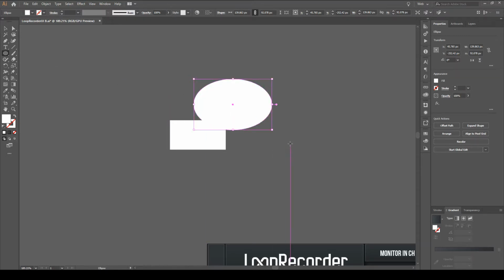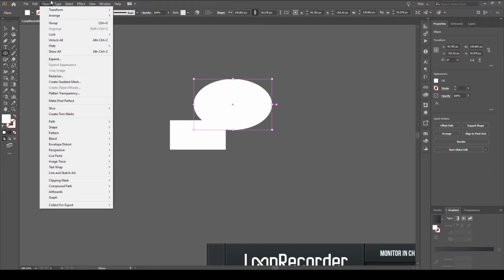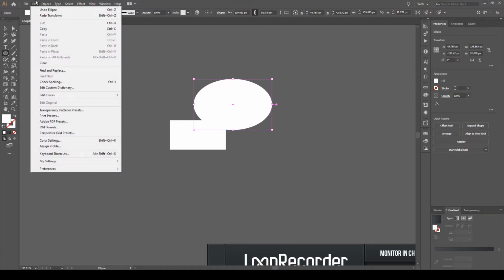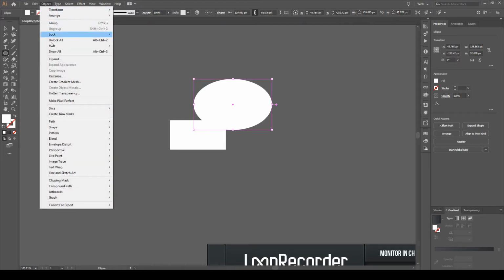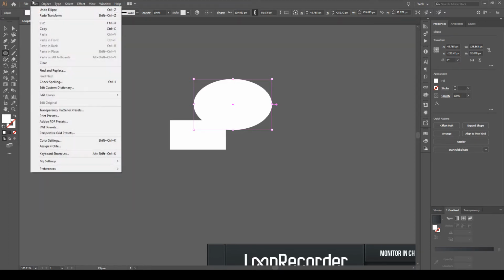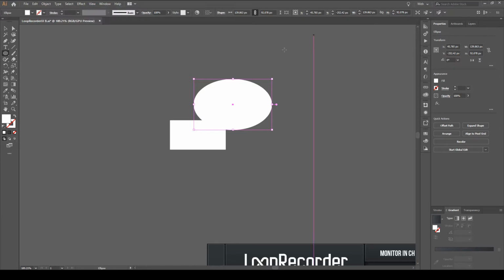Okay. So I also wish, and this is another thing, I wish I could deselect these things by hitting S, or hitting Control D, because that's deselect in Photoshop. Is there some sort of deselect key that I can use? Object, deselect. I don't know. Why am I looking for this? I think in Inkscape or whatever, it's just S. But here, well, I don't want to say you have to do this because I just don't know. Maybe there is a key for this.